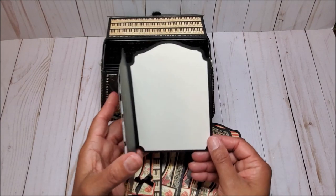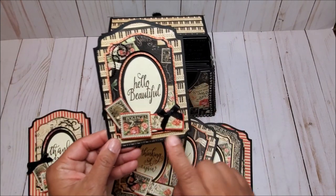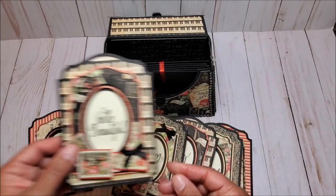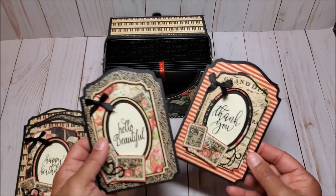On the inside, I've left it plain. So this one says thank you. This one says hello, beautiful. Here we have a little cherub and a rose and more of these stamps. This says thinking of you, happy birthday, another hello, beautiful, and thank you.